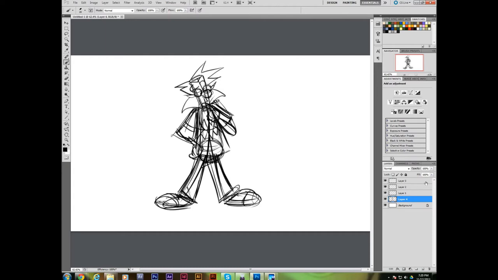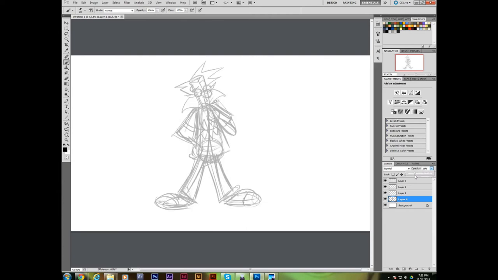Okay, now this is part of the cool thing about Photoshop. It gives you the options on the layer, and you see it up here where my cursor is. I'm going to take down its opacity. You can see it start to slowly disappear into the page. So for those experts out there in Photoshop, this is pretty much basic. But for those that have never tried drawing straight into Photoshop before, this is a great tool. From there, you can see it's pretty transparent. So then we're going to click on the top layer, and we're going to start drawing the character.